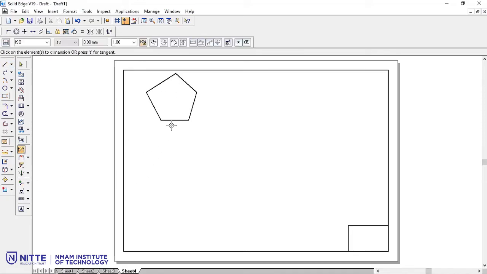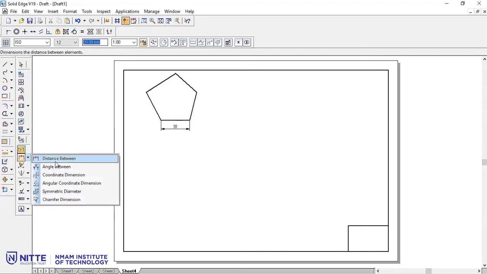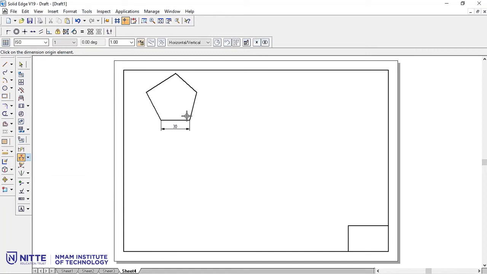First I'll give the dimension on any one side, 30 millimeters, and the angle between on any two corners. So the angle, we know it as 108 degrees, and on the other side it is 108 degrees.